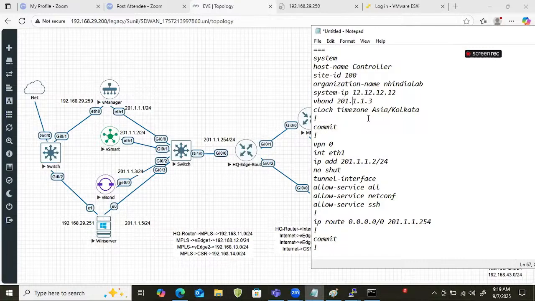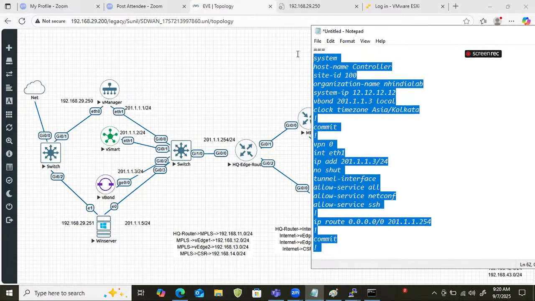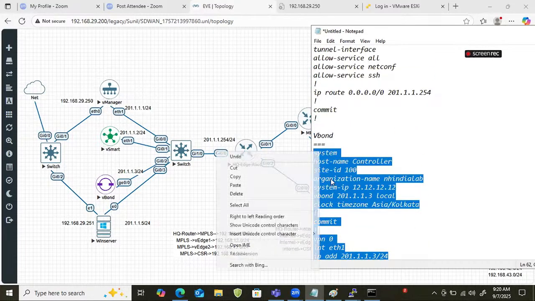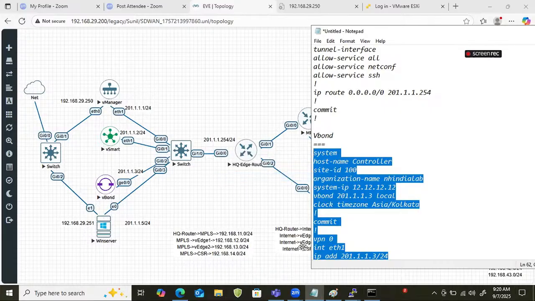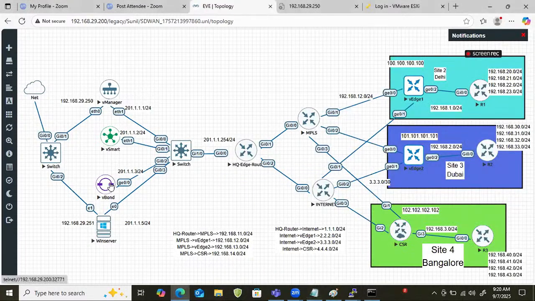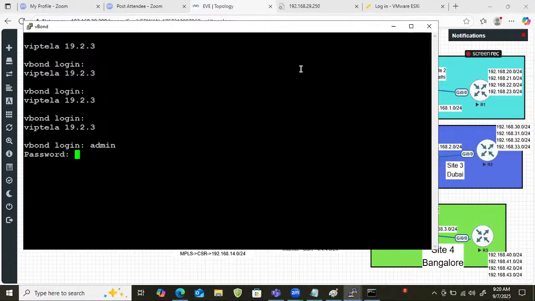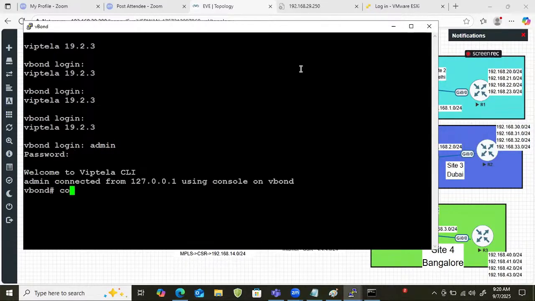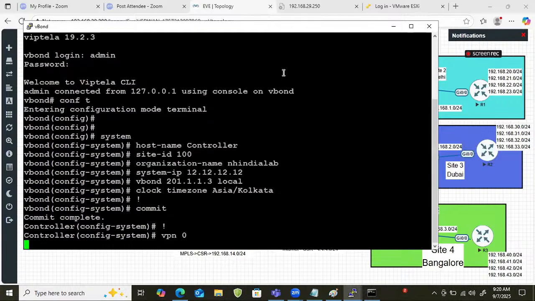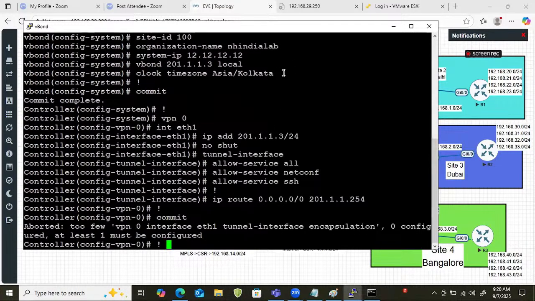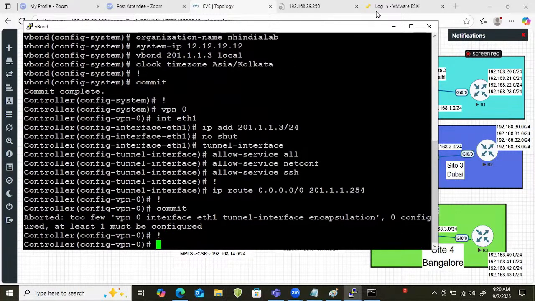And here, the IP address of the vBond, you will put there the local. That means you are the local authenticator. IP address should be the 3. Oh, sorry.